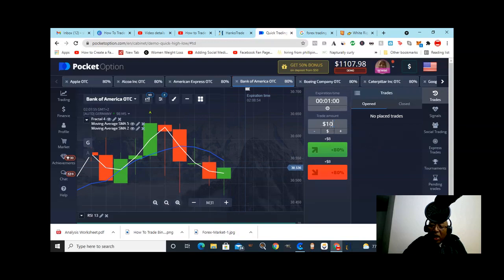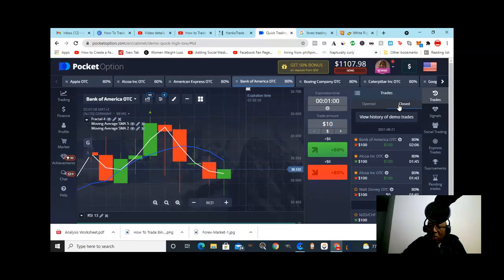Okay, you can see I actually won that trade. See all the trades I've taken so far, guys. While I was trying to get back, I took 1, 2, 3, 4, 5 trades, and we lost only one. That's 4 out of 5. That's 80%. A win rate of 80% is going to make you profit, definitely.